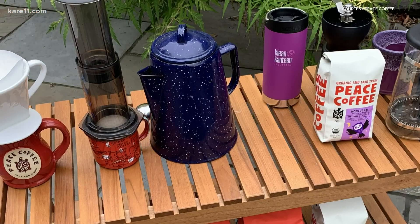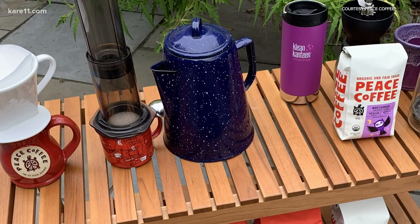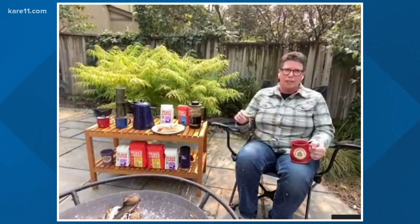What's number two? Number two is an AeroPress, you'll see. It's a method of brewing coffee that's almost close to espresso in terms of the type of coffee it produces, but it's lightweight and folds up. You can just put your nocturnal blend in there and make yourself a nice cup of coffee. I hadn't heard of that one before. Yeah, it's been around for quite a while actually, but it's been gaining popularity in recent years.